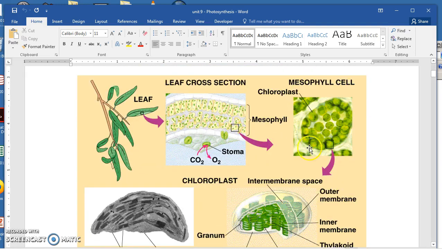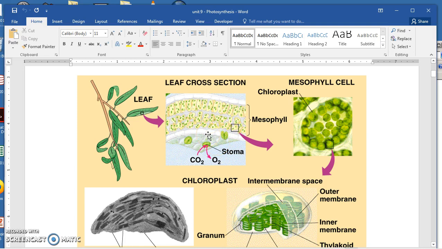When you look at plant material, here's a willow leaf. If you look at a cross section in this illustration, you can see the mesophyll cells, and the mesophyll cells contain these little green dots which are supposed to represent chloroplasts. And on the upper side, and especially on the lower side of the leaf, this is true of land plants generally, there are more on the lower side of the leaf, are these openings called stoma or stomata.